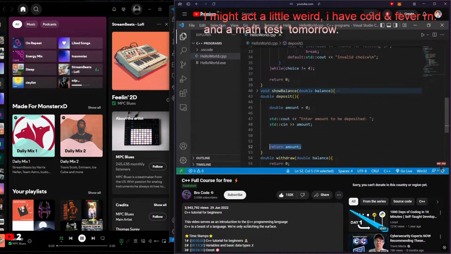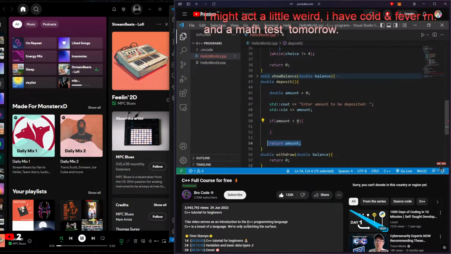So before we return our amount, let's use an if statement. If amount is greater than 0, then we will return the amount.